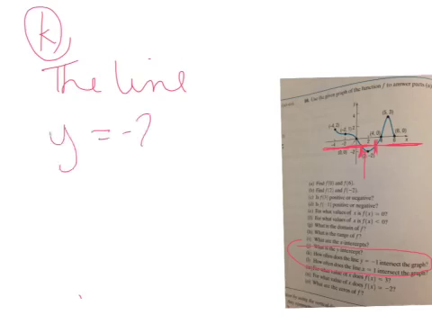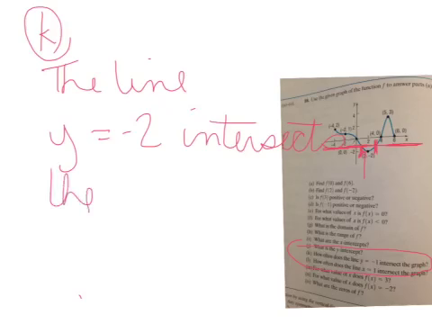K is fun. How often does the line y equals -1 intersect the graph? At y equals -1, I'm going to make this mark. That's about where y equals -1, and I'm going to draw this horizontal line through my function. How many times does it intersect the graph? Well, I see one right there, and right there. So twice. We can write it as a complete sentence: the line y equals -1 intersects the graph 2 times.